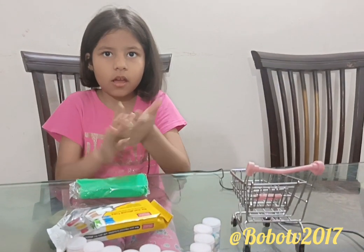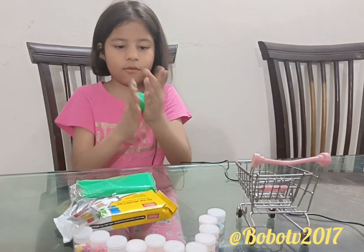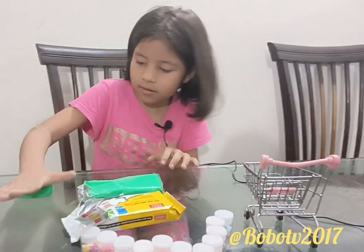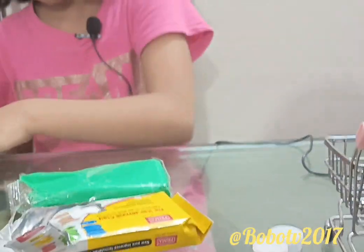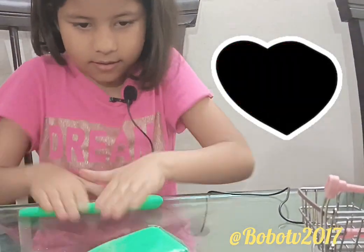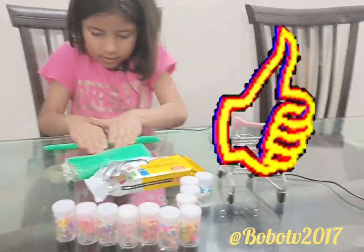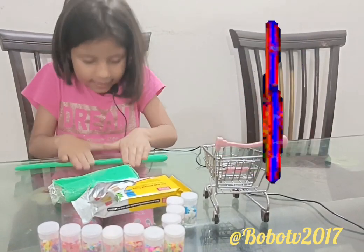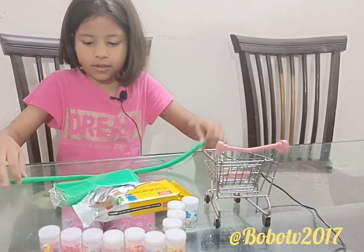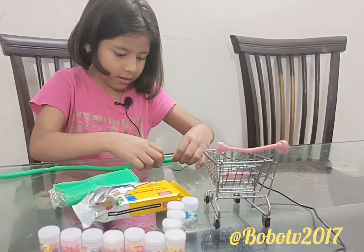So now I'm going to make some pots. Let's roll it. Then just make it a snake. Oops. Now it's a snake, a big snake. This is a super duper giant snake. Now just like me.